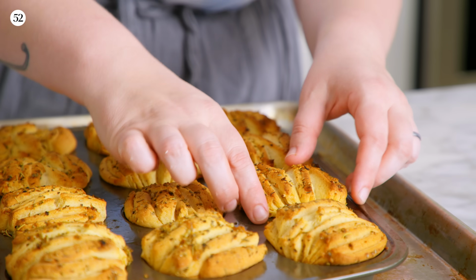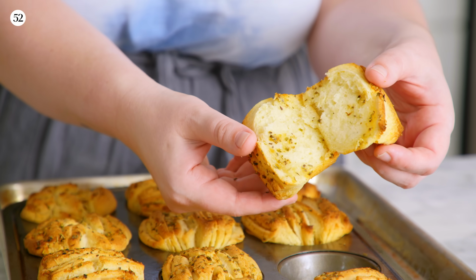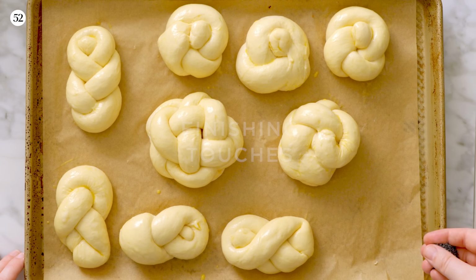So I was talking about the pull-apart shaping method, where you can stack little pieces together so that when you bake the roll, you can literally pull them apart. But this style is also called pull-apart because we're going to have to separate these rolls before we serve them.